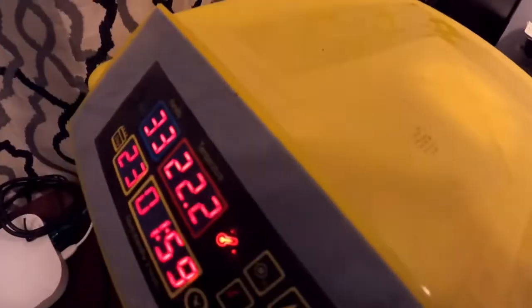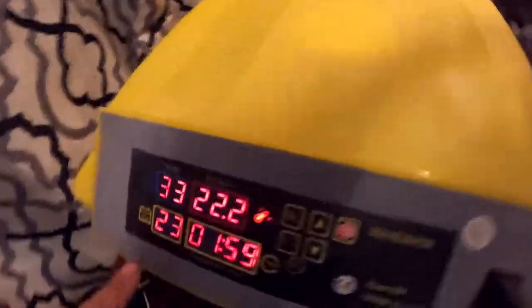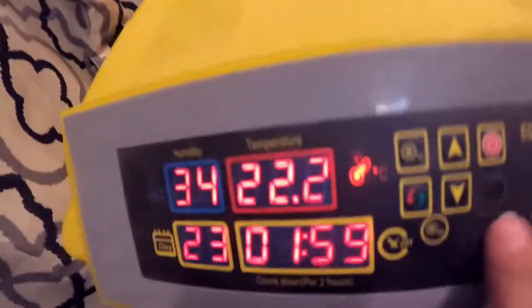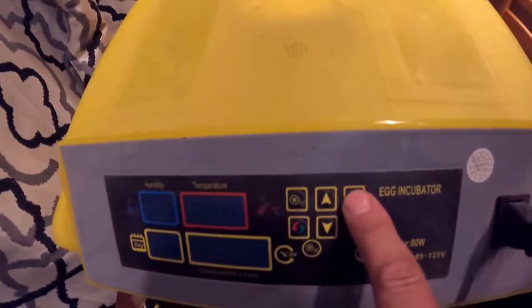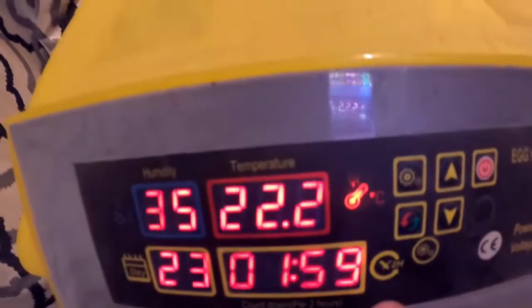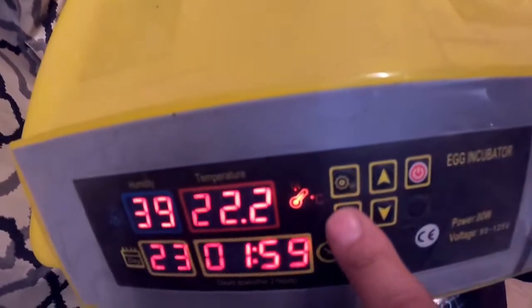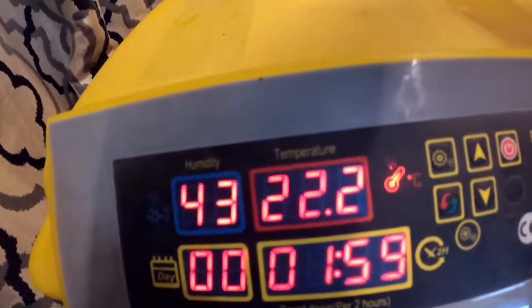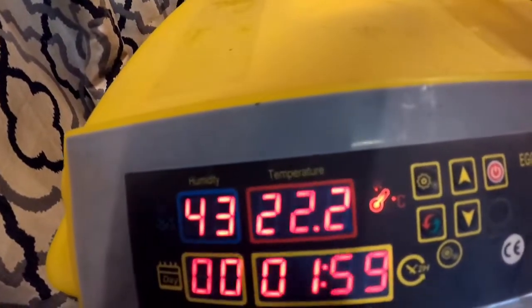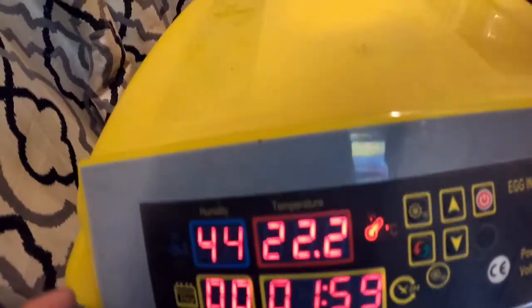Going to go through some settings. Now guys, look at these settings here. It's like day 23. We need to reset that. Don't know exactly how to reset. There we go, reset. All right, see how the day changed to zero? Countdown, so every 2 hours, that thing inside is going to rotate the eggs.